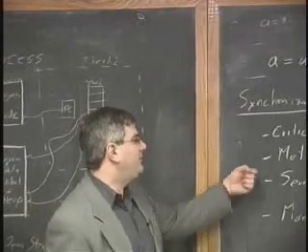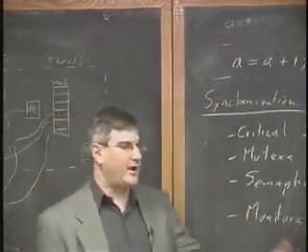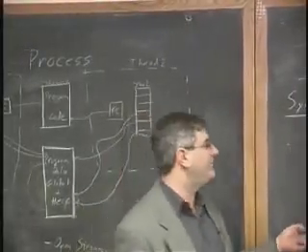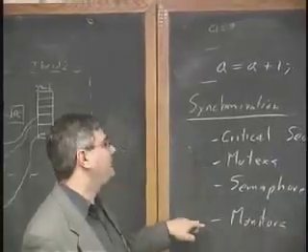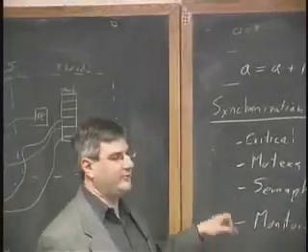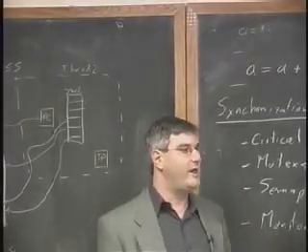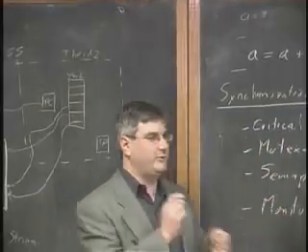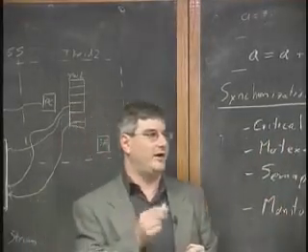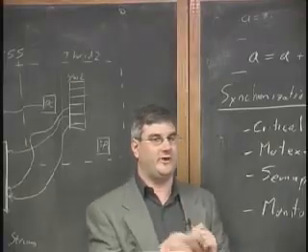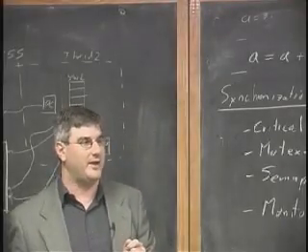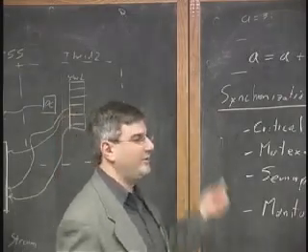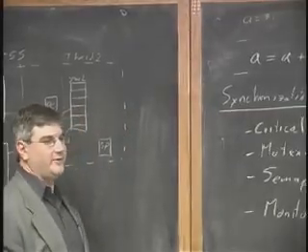And the underlying bottom level implementation of all of these requires operating system intervention. It turns out if you don't have any of these, there's no way to build synchronization at the user level because you don't have any control over the scheduling. And any scheme you come up with to do some locking is going to have a loophole in it, that if the scheduling fails or happens in just the right way, then your scheme is going to fail.